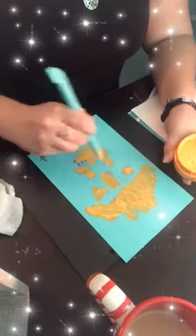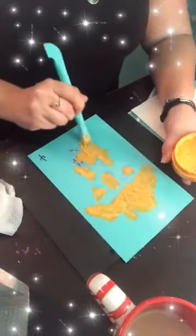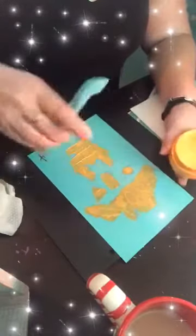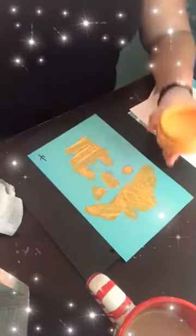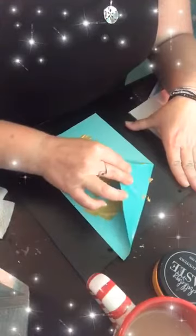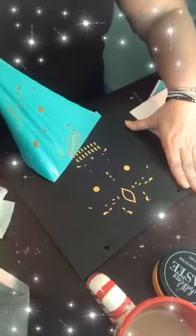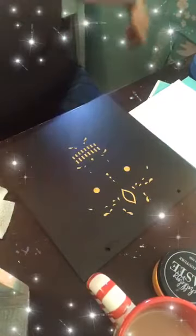Don't need much, just enough to coat it. Chelsea likes that side. I prefer the other side. Thought I'd try it. All right, so there's the first layer, which originally I labeled the fourth layer. I'm gonna start from the bottom. All right, so get out my dryer.